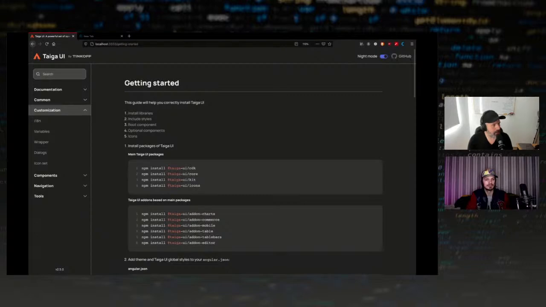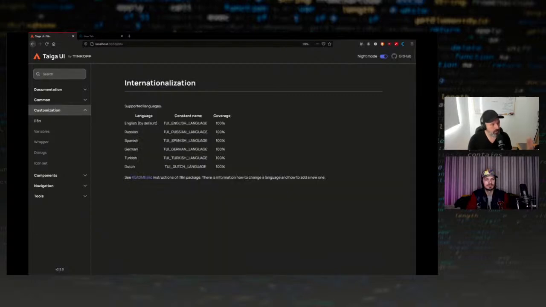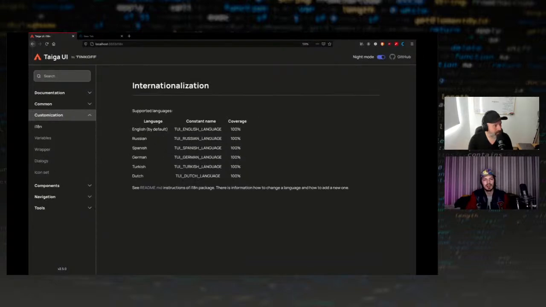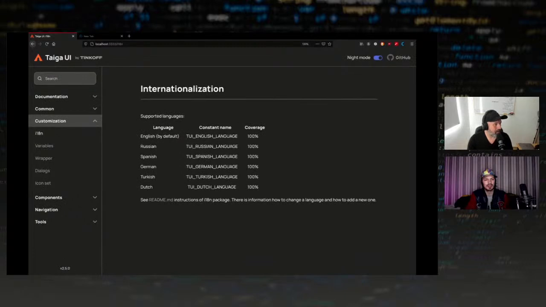One of the other things, the first time I saw the website, it was all still in Russian. So it looks like it now has internationalization built in. Yeah. Actually, these are all contributions from the community. We had Russian and English versions, and Spanish, German, Turkish, and Dutch were submitted. Awesome. Pull requests. It's not that hard to do. I mean, we have a README instruction, and it's basically a token-based thing.